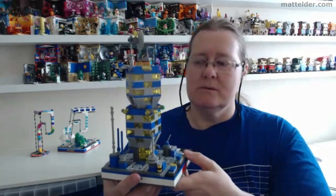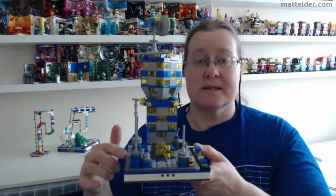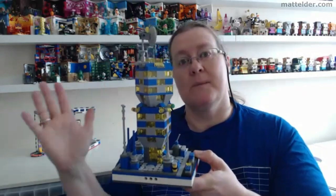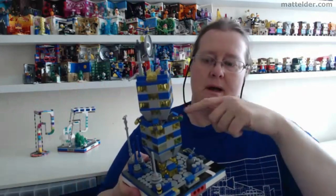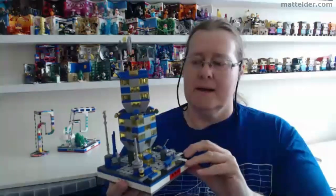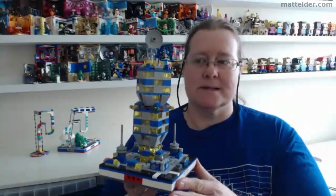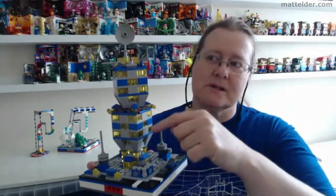So that leaves you with a little alleyway around the back, which is always good practice to put in so that the buildings aren't butting up next to each other. And then you have a 12 by 12 area in the middle of the plate to do exactly what you like with. And I'm rather keen on classic space, so I built this one a while back.